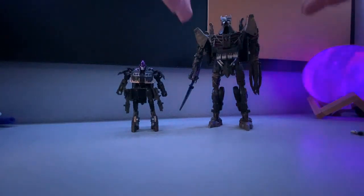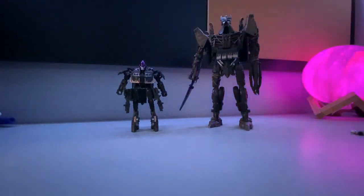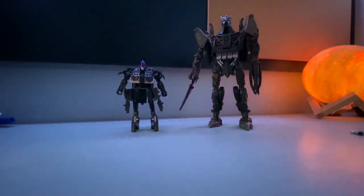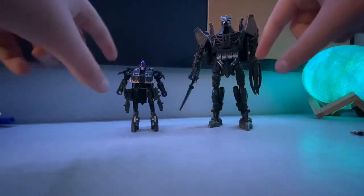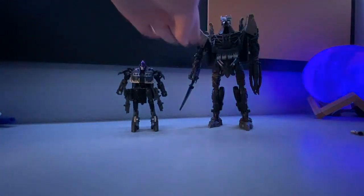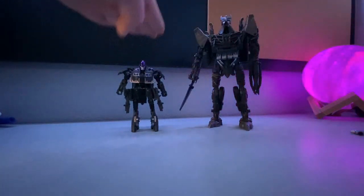But here she is compared to the Leader class Scourge, and from the very few scenes that we saw these two directly next to each other, this seems pretty spot on. I'm going to be honest with you, I don't think this could be any more spot on. This is just absolute perfection. Because Battle Trap was about up to here, Nightbird was a lot lower, at around down here.